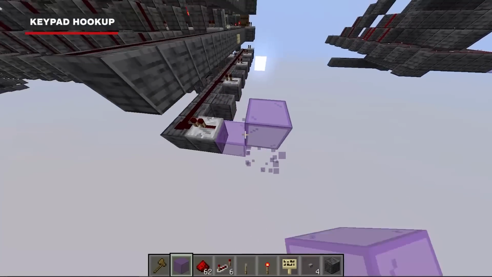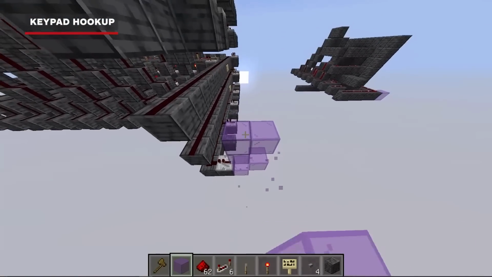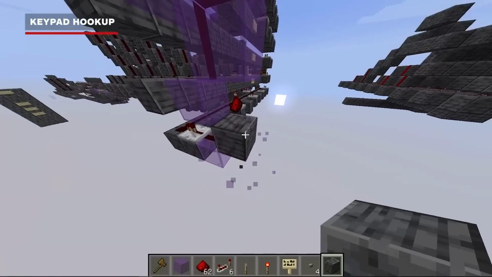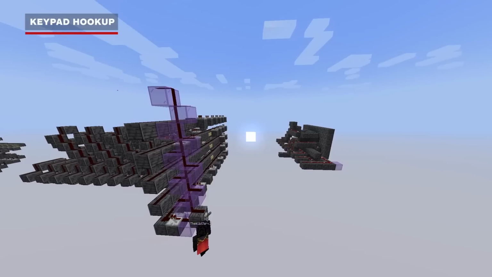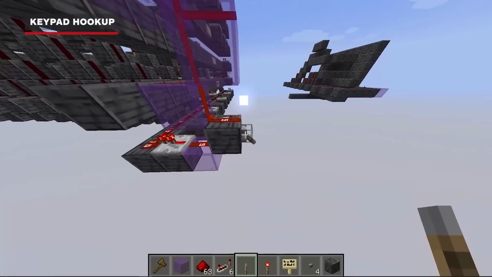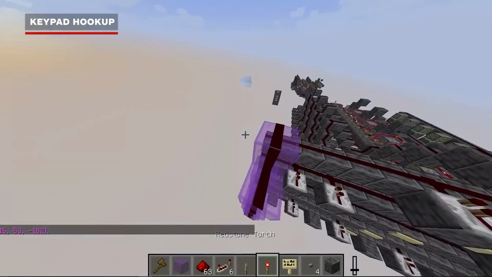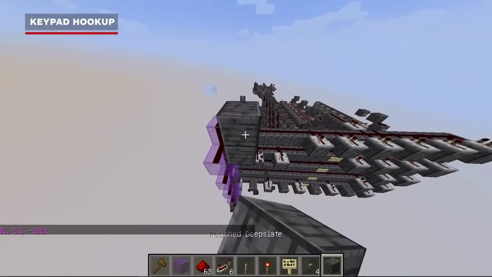Now to actually wire these up, we'll place some glass blocks in a staircase pattern like this, place our redstone, and we'll replace this block here with stone, and if we power it up, you'll see it reaches all the way to the top. Let's remove that switch, and select our position 1 down here, and position 2 up here. We already have 1 and need 9, so let's stack this 8 times.